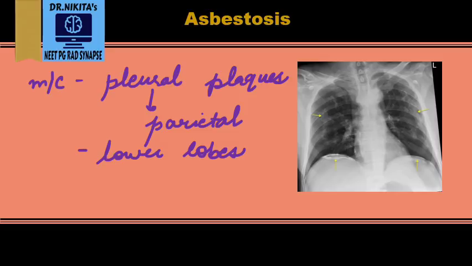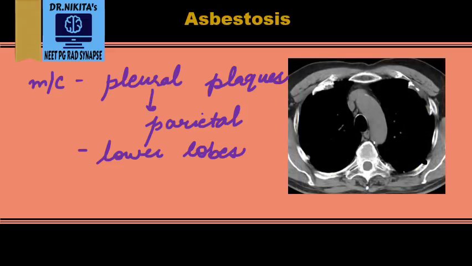So here on this chest radiograph, you see these calcified pleural plaques. White indicates calcification. It is affecting the lower lobe pleura, the diaphragmatic pleura. So those are the pleural plaques. We see these pleural plaques here as well, the calcified pleural plaques, which are seen en face. So the most common finding is the pleural plaques.